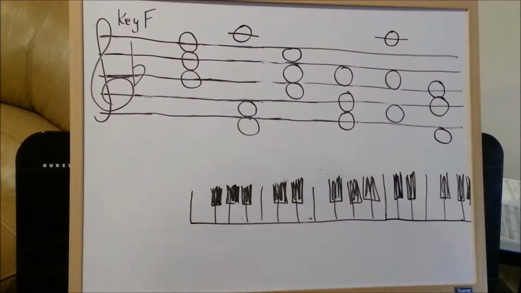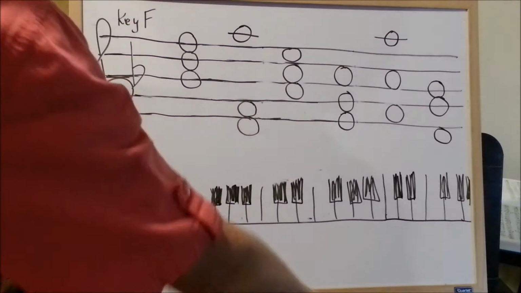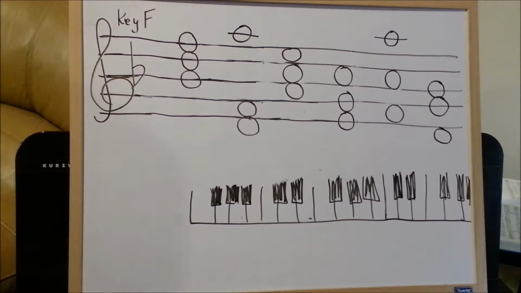Let's analyze these chords or triads together. I've placed us in the key of F major. As you can see, it has a B flat. Now, these are not all going to be the one chord or the F chord. I put several different examples so we can understand how to label.